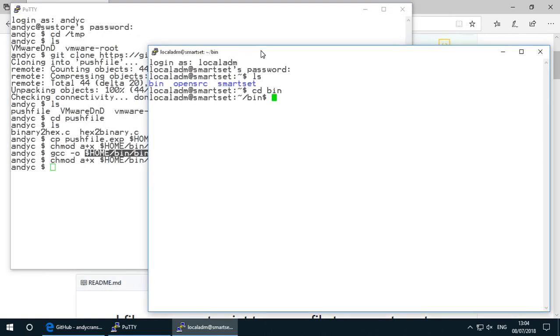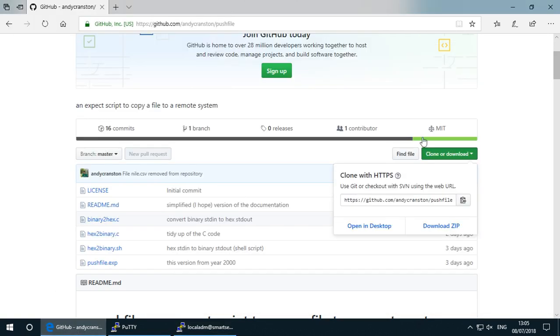Now on the remote system, I'm not making any assumptions about what I can do on the remote system apart from establish a Unix/Linux command shell and have access to the fairly standard Unix utilities. I'm not assuming that I've got a C compiler on there. I'm not assuming that I've got root access. I'm not assuming that there are any packages that are already installed which will help me. I'm assuming it's a very cut down, minimal Unix system. Probably one of the reasons why I'm having difficulty using other methods to copy the file there. And also, it's been firewalled really well, so the only thing I've really been allowed to do is actually log into it like this.